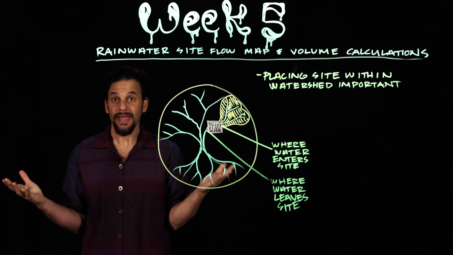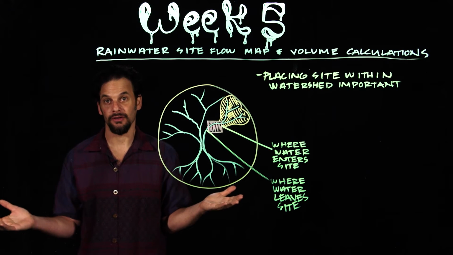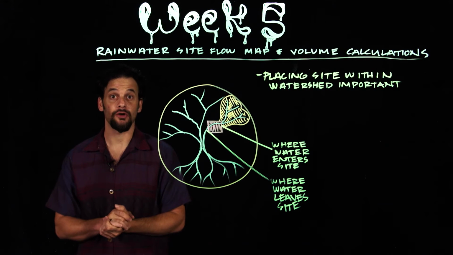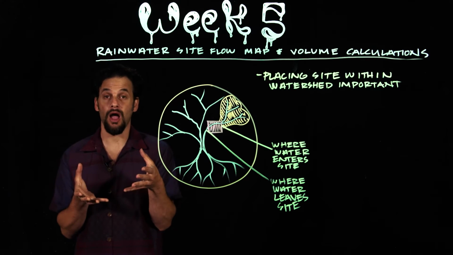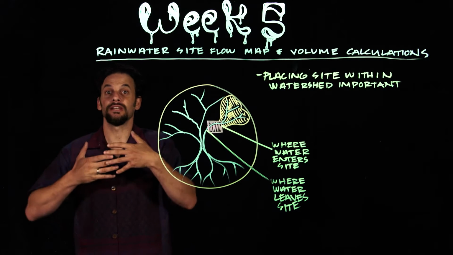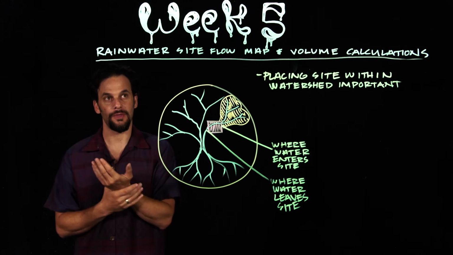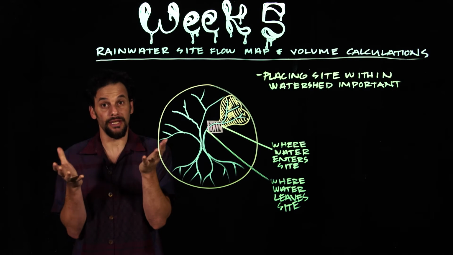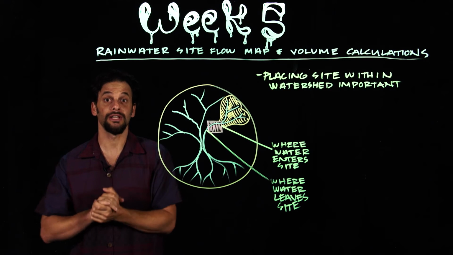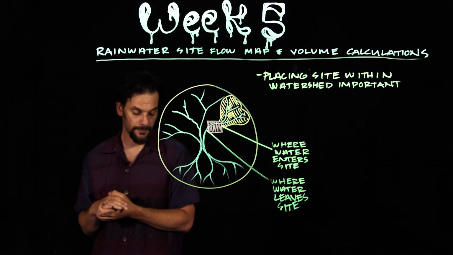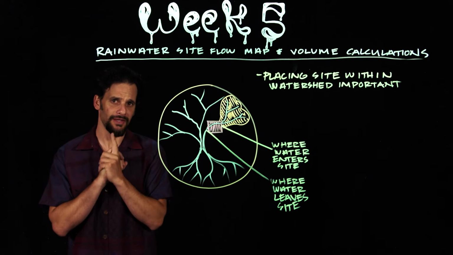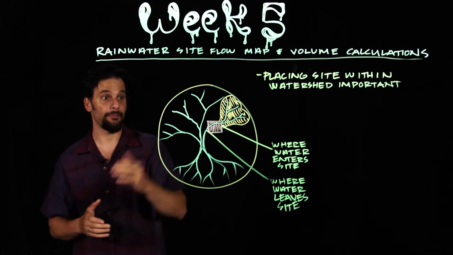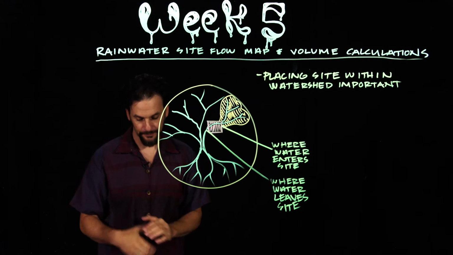Now, you may not have any water entering your site from off-site. You also may not have water leaving your site. Water may flow into a pond, and only in extreme events would you have an overflow from that pond. Actually, no, I think every site at some point needs to plan for the fact that you may have water leaving your site. I can't think of a site in my mind that has no water leaving it ever. So when you're mapping, you want to map where that water is going to leave your site.